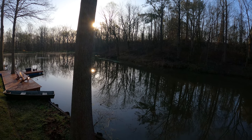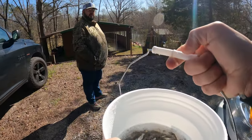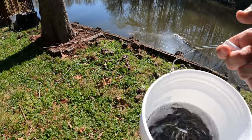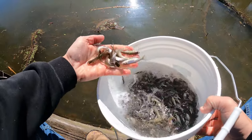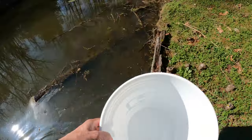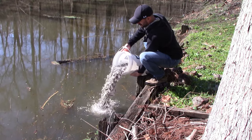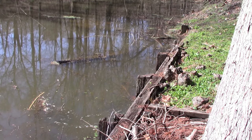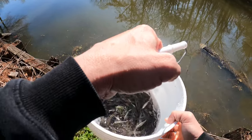I've never stocked golden shiners and really didn't know what to expect. I pre-ordered 30 pounds, which sounds like a lot — and it is a lot of fish — but when you see it in person it doesn't visually look like a lot. It was several thousand fish. They charge by weight at $13 per pound, so 30 pounds came to $390. The truck was unable to get to the water's edge, so we carried the golden shiners down in five-gallon buckets. They fit 15 pounds per bucket, so it was only two buckets to carry down, which made it really easy.